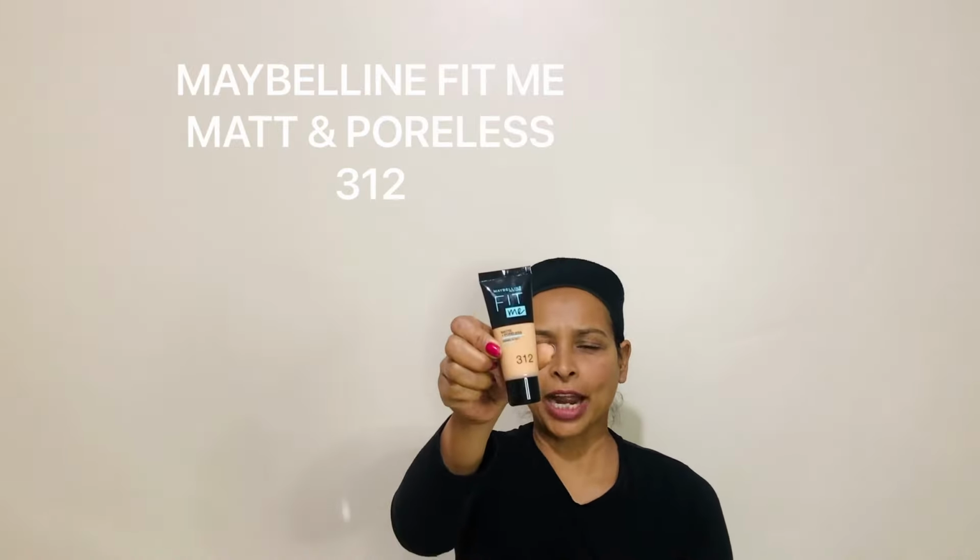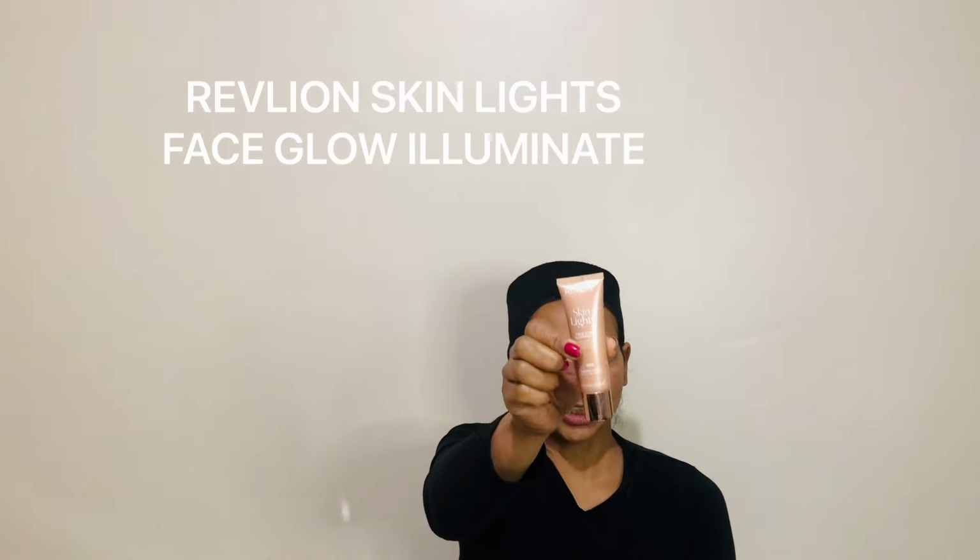Then I'm going to add the foundation. I'm using the Maybelline Fit Me Golden. Add about 2 to 3 drops. Then I'm going to add the illuminator. I'm using the REVLON Skin Light Face Glow Illuminator. Then I'm going to add about 2 to 3 drops. The illuminator gives you a beautiful glow.